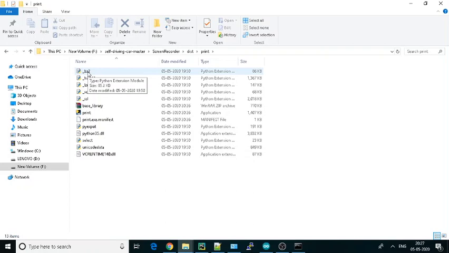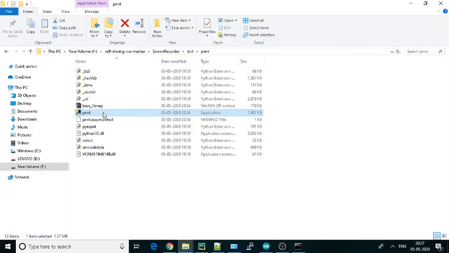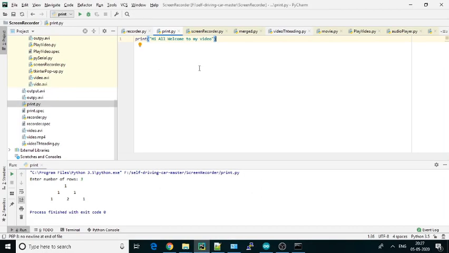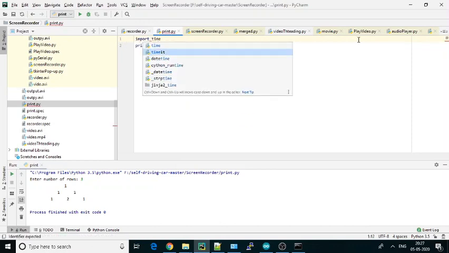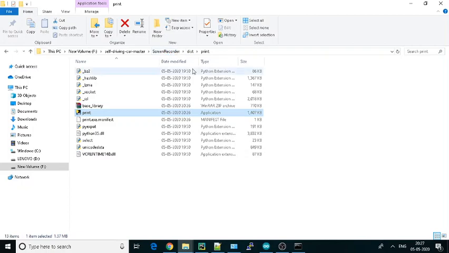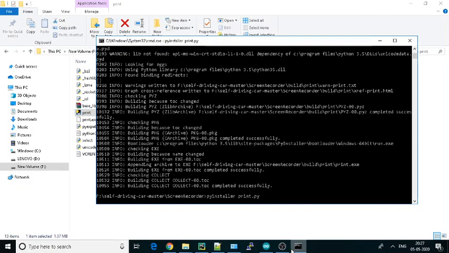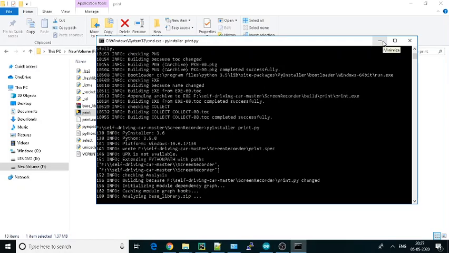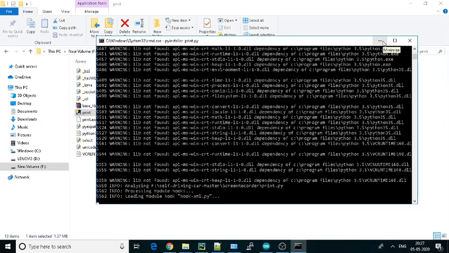So we just wanted one exe, but we got a lot of other files. Let us see whether it's working or not, then we'll look into that part. The problem is that it is showing something, but we were not able to see it. We'll give some delay. Import time, the time module will be helpful for the delay, sleep, just for a hundred. Then again I'll do the same process, because we have done some changes, so we have to do the complete step again.